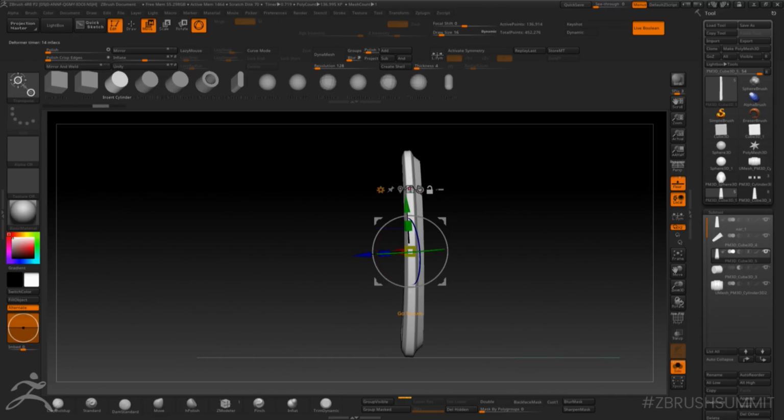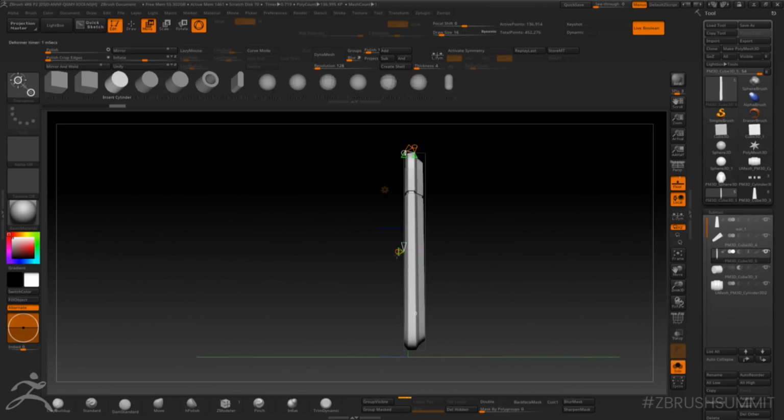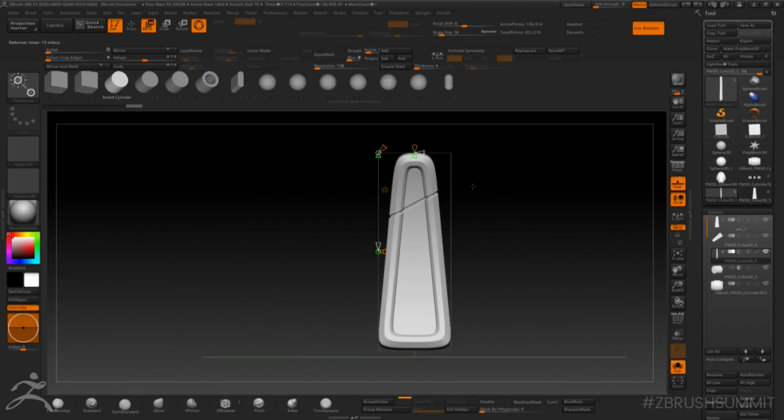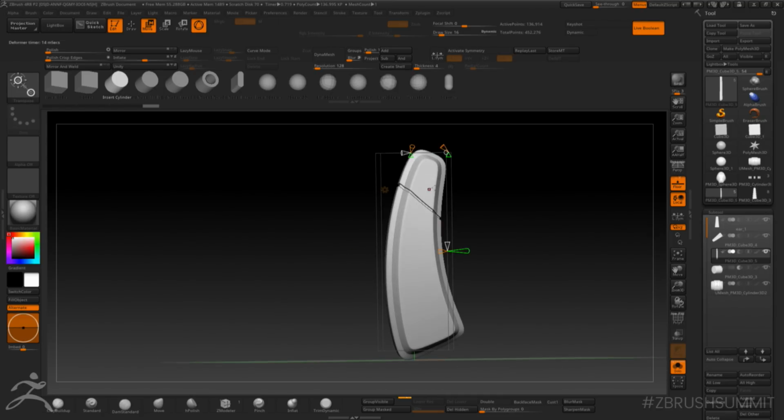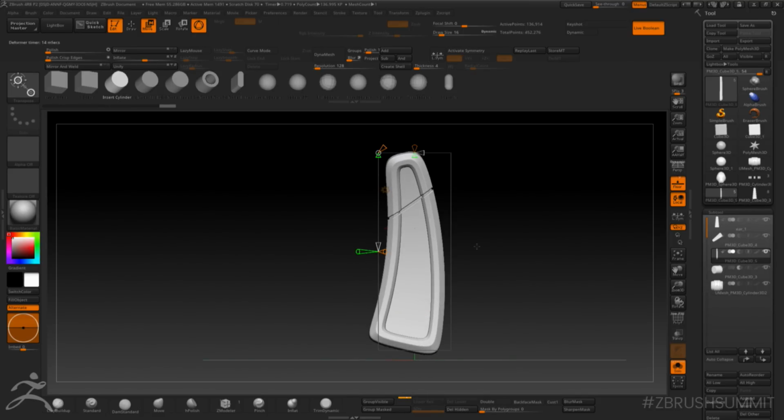Okay, what tool is he using to bend everything? Oh, this is a new item inside of ZBrush 4.8, and these are the deformers. First, we have two things. We have the Gizmo 3D, which is our manipulation tool inside of ZBrush 4.8 now, which is a nice little call-out to traditional modeling packages. Yes, exactly. And if you're still a fan of the transpose line, you can switch back and forth. You can use both of them. You're not restricted to just having one.